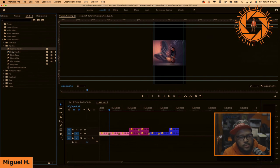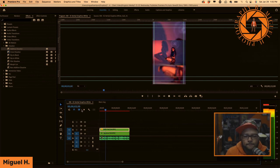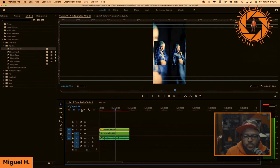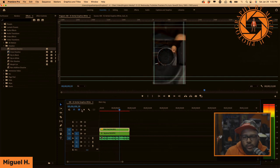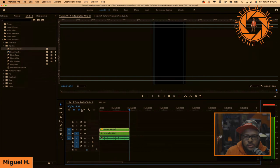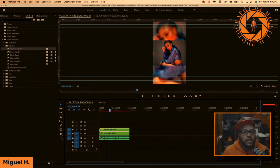I want to throw a quick transition on the top layer. Go to Effects, Video Transitions, and find something you want — I typically love Dissolve. You can do Cross Dissolve, Dip to Black, or Additive Dissolve. I'm in a nested position, so I'll double-click to go into each layer and drop the transition there. Using Cross Dissolve — instead of jumping from one thing to another, it's really quick and subtle. You can add sounds and effects, and control how fast or slow the dissolve goes.